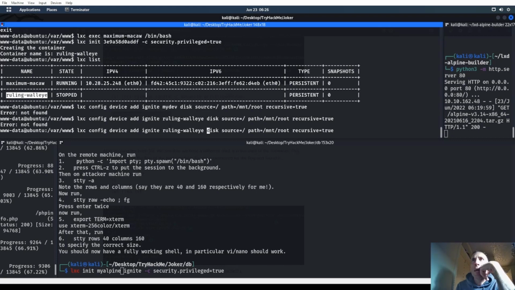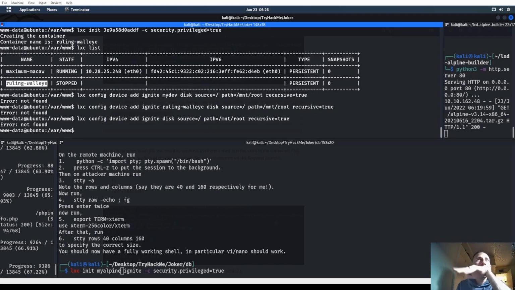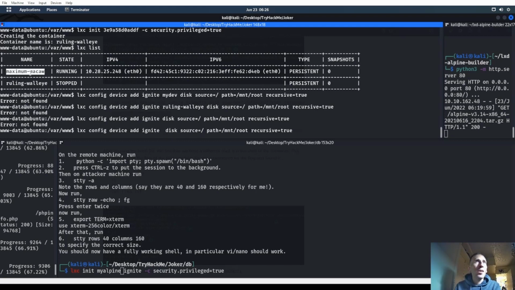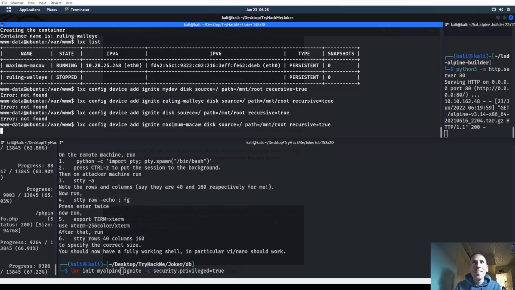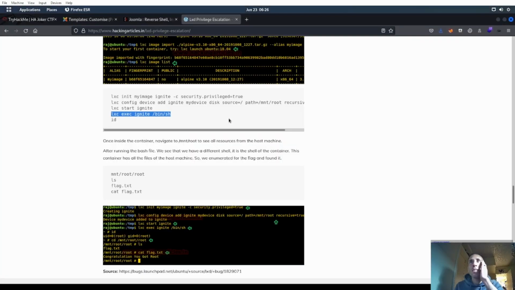Is it Maximum Macaw? Do I need that to work? That's the next question. Is it Maximum Macaw? LXC config device add ignite. I figured it would be Ruling Walleye. I guess not. Okay, for some reason not any of them.